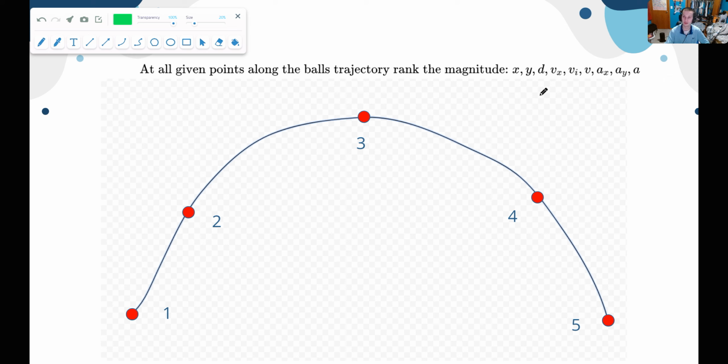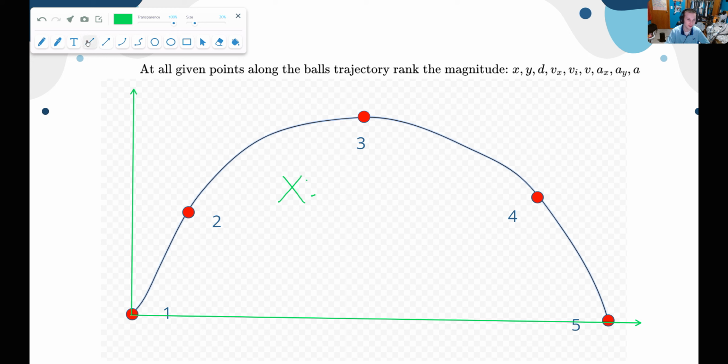So now we're going to do our positions. Well, x, okay, if we put our axes up here, let's maybe actually just use a nice little line here to make those straight. If you do x, you can see that 5 is the greatest, and then 4, and then 3, and then 2, and then 1. So there you go. 5 is the greatest, 1 is the least.